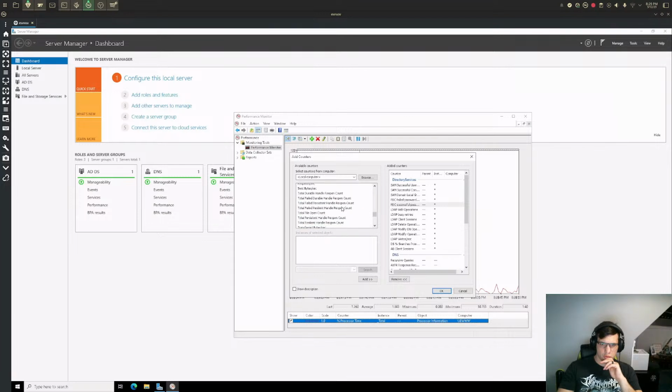We'll come back for the SMB shares. I'm not sure what the difference is between the SMBs. Oh, some of it might be, crap, some of it might be per share information. Yeah. So you can see it's per share for average. Yes. So I do want these. Average bytes. Sure. Bytes compressed.